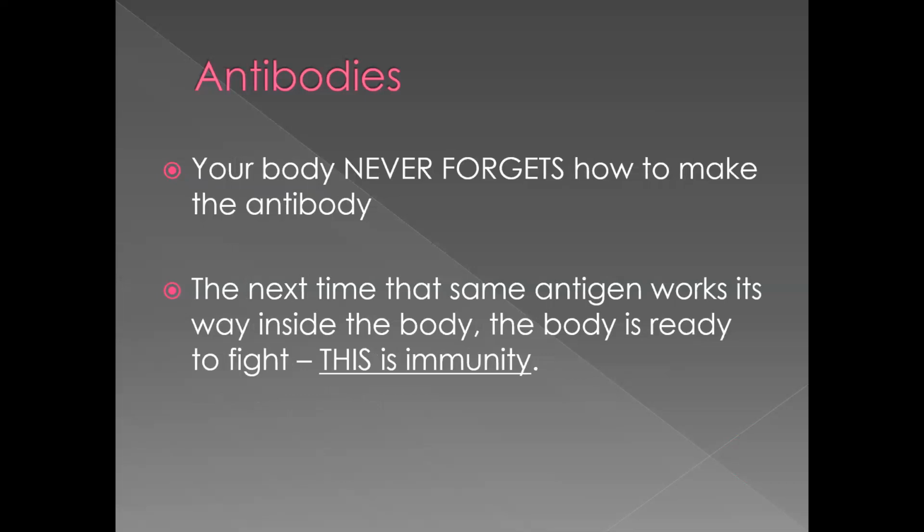Once your body develops and makes an antibody, your body never forgets how to make the antibody again. The next time that same antigen works its way inside, the body's ready to fight it off in a shorter period of time, usually 2 to 3 days versus 7 to 10 days. And that's considered immunity.